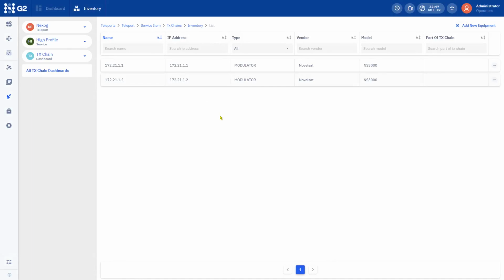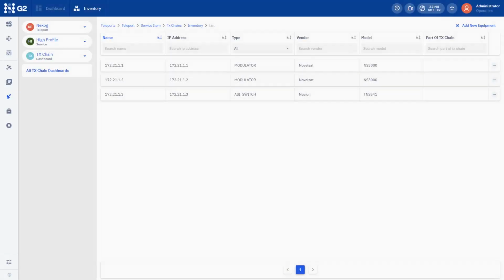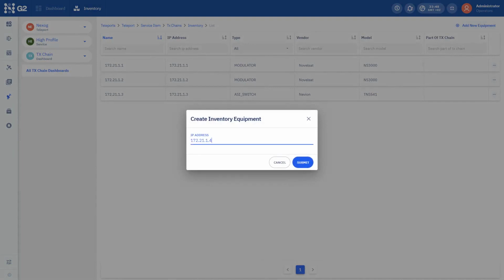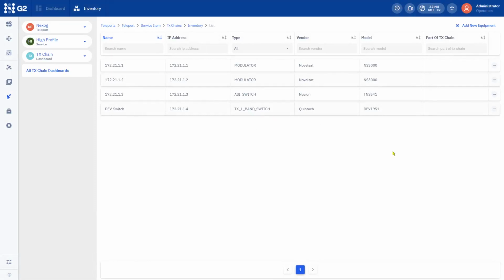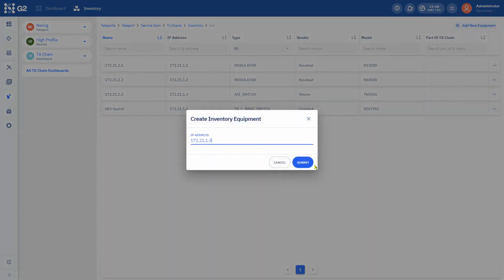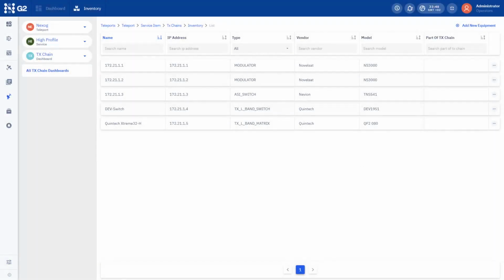This is supposed to be a high-profile event, so I need a backup modulator in case the main one fails. Let's see what's next. Next is an ASI switch, the input part, and an L-band switch, and now it's an L-band matrix.